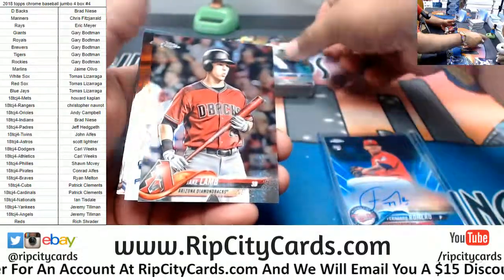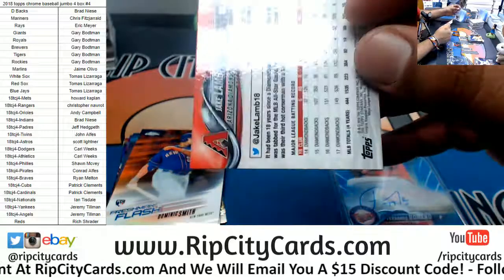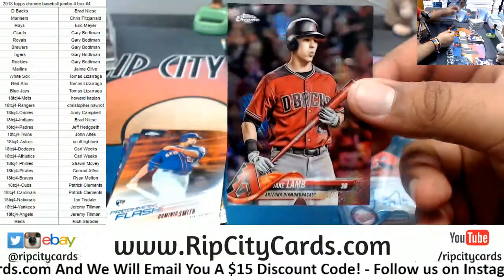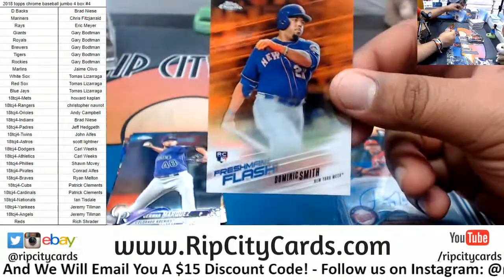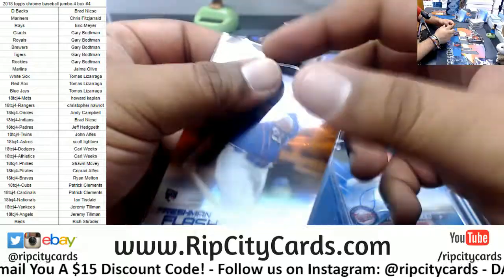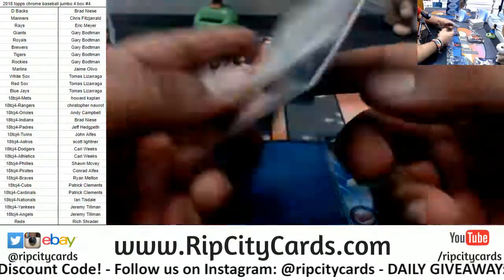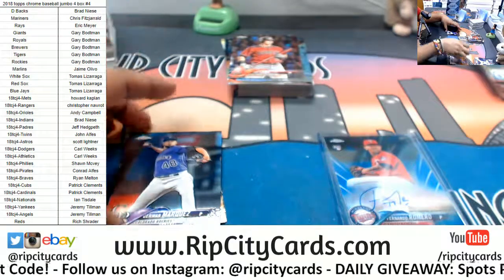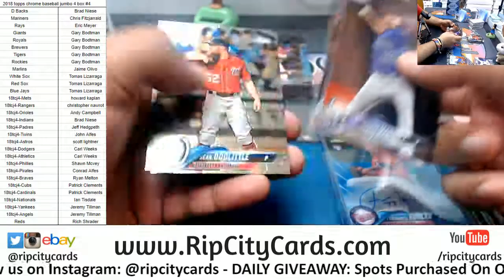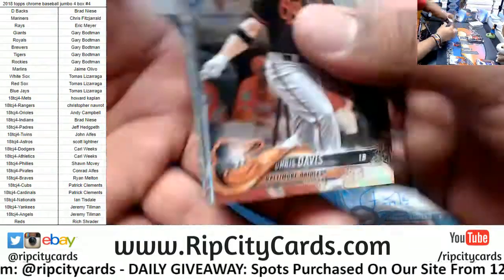Greg Bird, Yankees refractor. I do believe this is a photo variation. No, it's not. But it is a prism refractor. Jake Lamb, D-backs. Dominic Smith, I believe that's the 25 rookie for the Mets. Yep, 425 right there. Very nice. This is true, Sebastian. Very true. All right, let's see what else. Supposed to be 5 autos. We've got 1 so far.